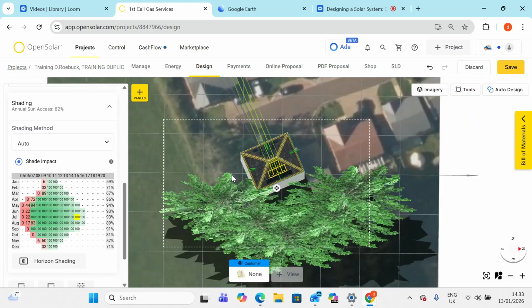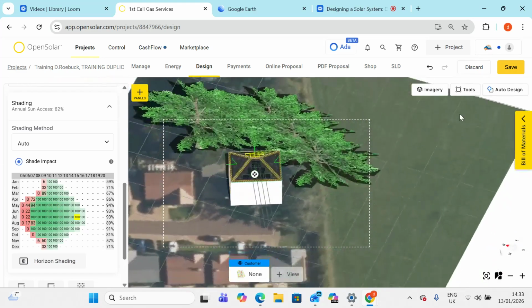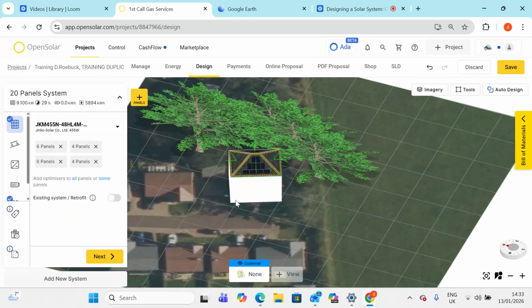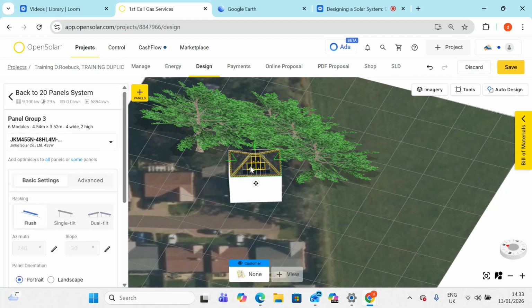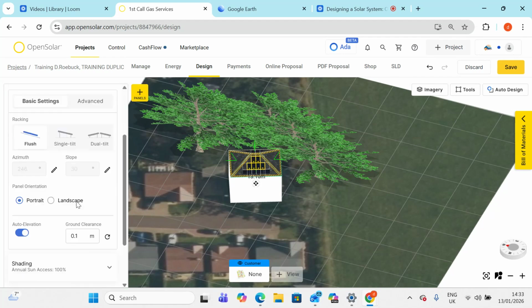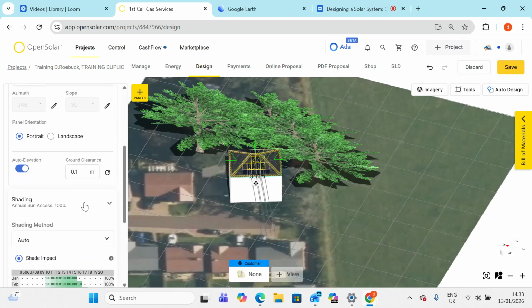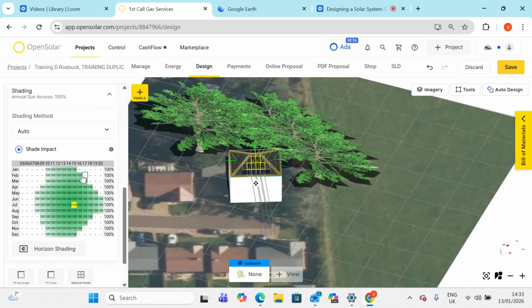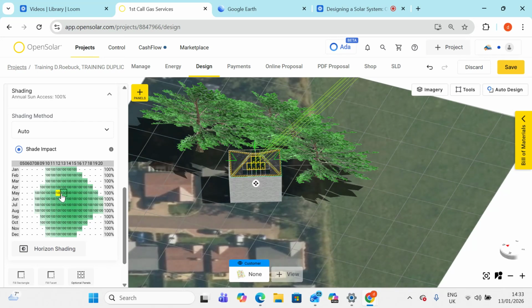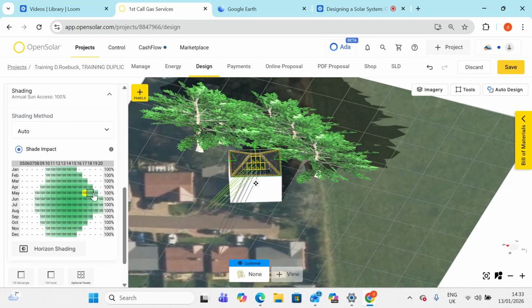So then what you're going to do is scroll around, click off that, highlight your opposite side array, check the shading on that. And what you should have is the map further over to the latter part of the day, which is correct, isn't it? So again, you can check what's happening. It is a bit more, so it's got a clear run at it. There's no trees sort of after lunch.